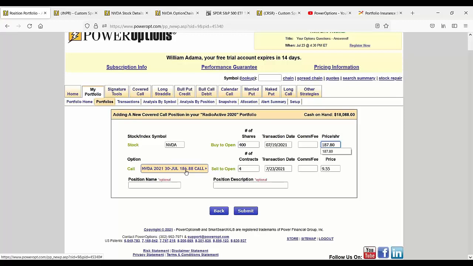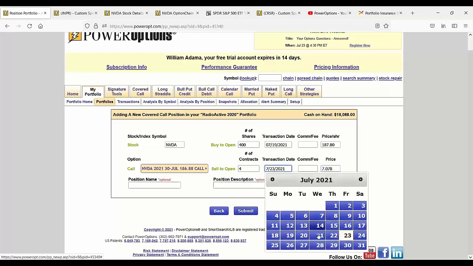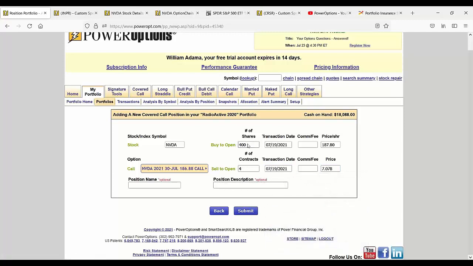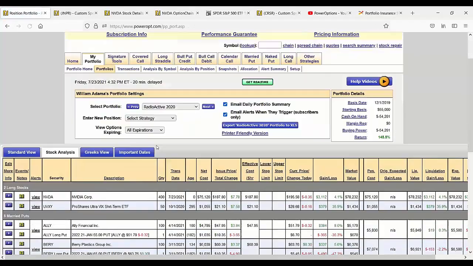You change it to what your original strike was divided by 4, put it up to 4 contracts, and then my price of 28.31 I received for that premium divided by 4 again. So that price is actually 7.078, let's call it. Now it's going to round it, so that's fine. Okay, oh yeah, it's 7.19. So that's how you do it. You just use the edit function and just manually change the shares and the price to reflect what you have.